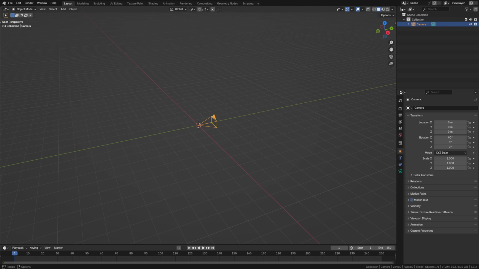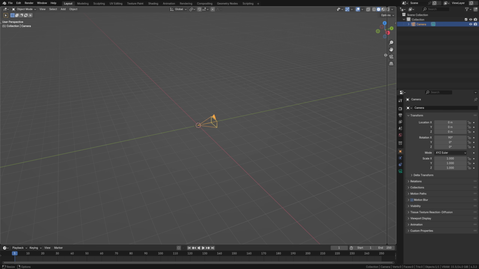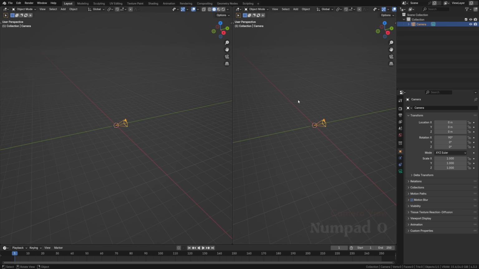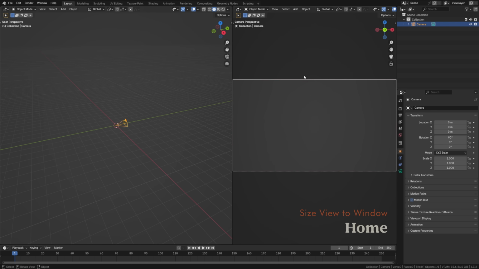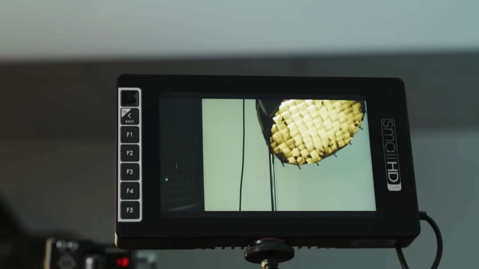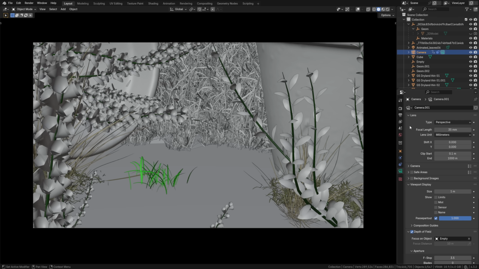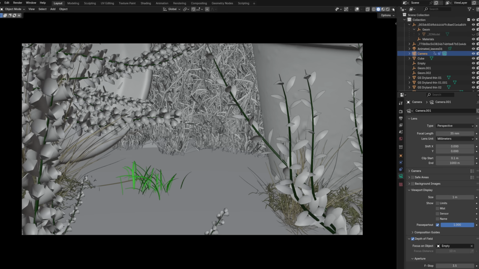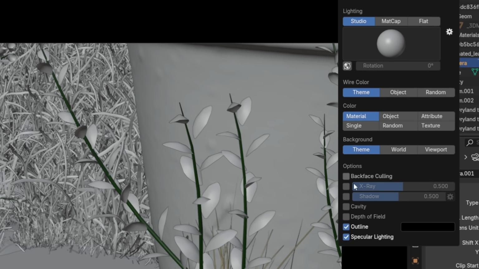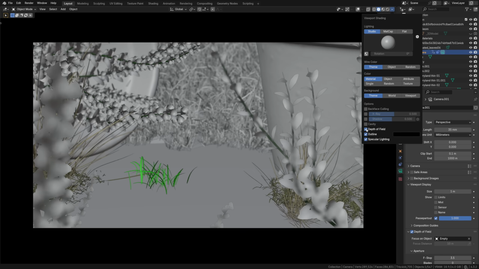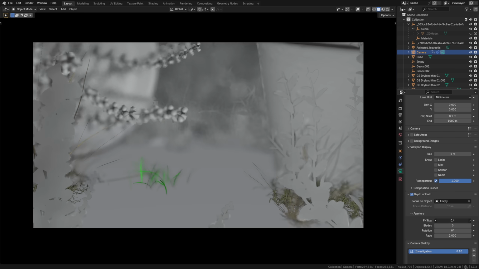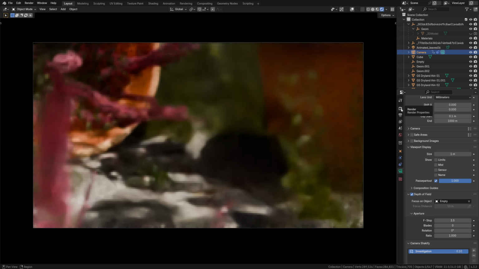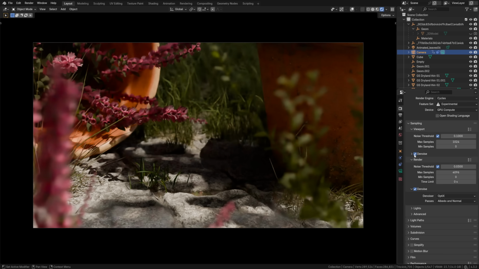Let's begin by setting up the workspace. Click on the right border and select vertical split. Add a new window, and in this window press numpad 0 to go into the camera view and Home on your keyboard to size it to the window. This is now effectively the external monitor that would be available on a real camera rig, and here's a pretty cool thing that I learned not that long ago. If you open the viewport shading tab, you can enable depth of field and get that working even in solid view, which is amazing if you don't have the hardware to turn this window to rendered view. If you do, I'd recommend doing that, however, and just enabling viewport denoising for a decently fast and responsive rendered preview can go quite a long way.